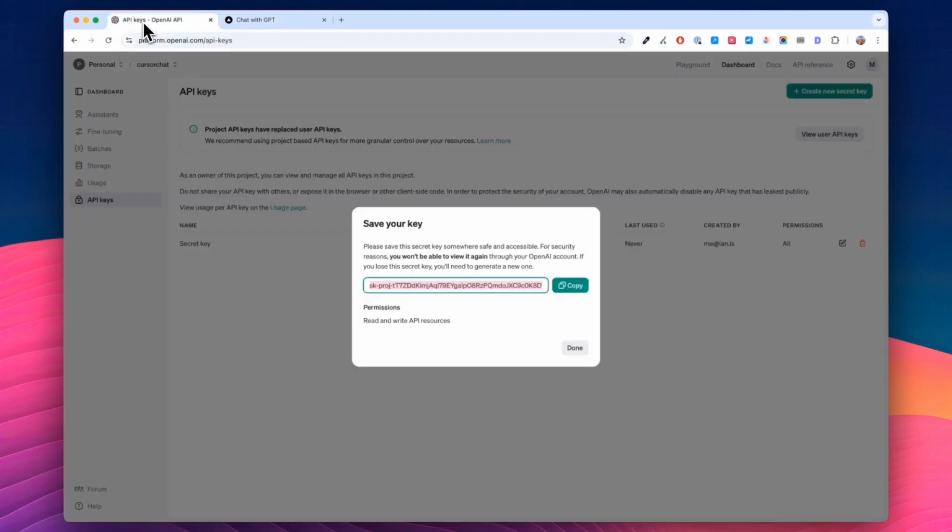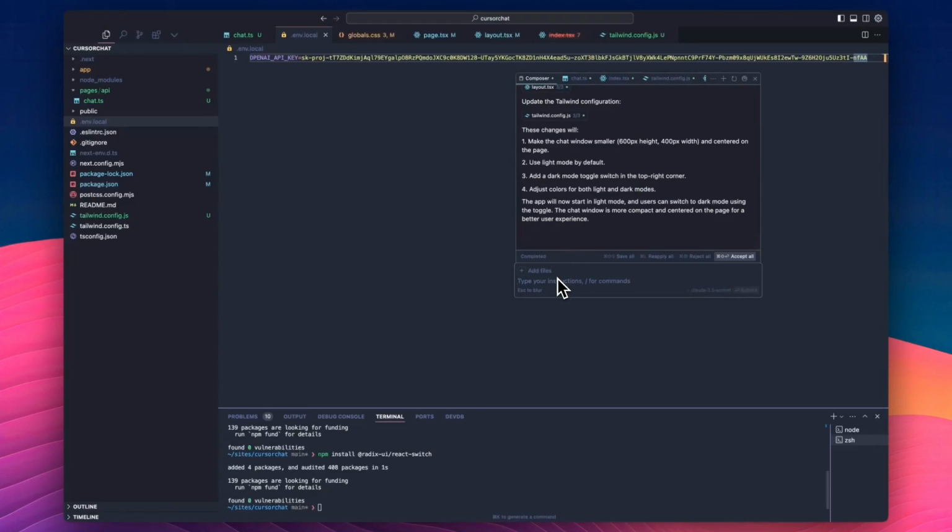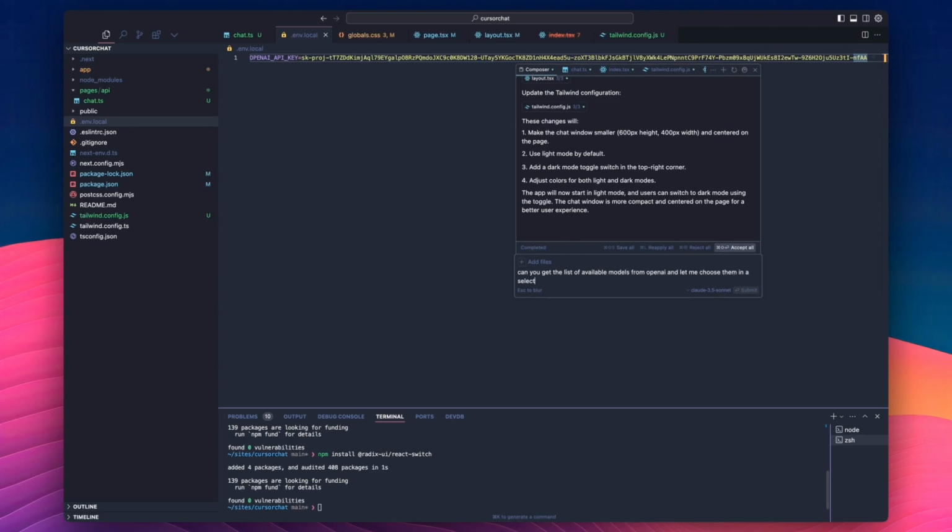Okay, so we'll come back. Nope, not that. We'll come back over here. Say, can you get the list of available models from OpenAI? Let me choose them in a select.